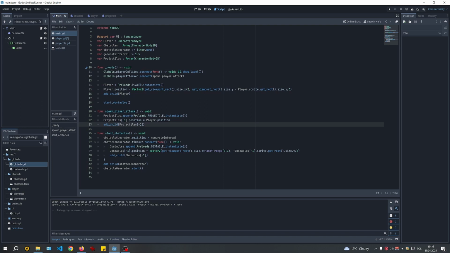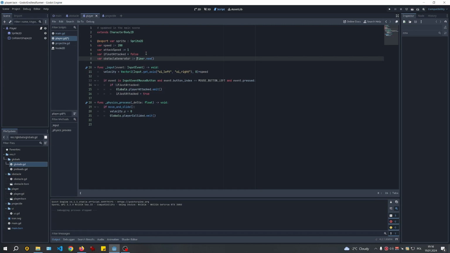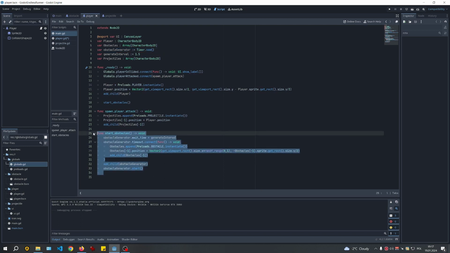We'll go to the main because we have a signal definition here. We'll grab this variable definition. We'll paste it in here, but we'll rename it to something more appropriate. I will call this one an attack timer. Seems good enough. Once again, now we need to set our timer. Let's copy this entire function maybe.